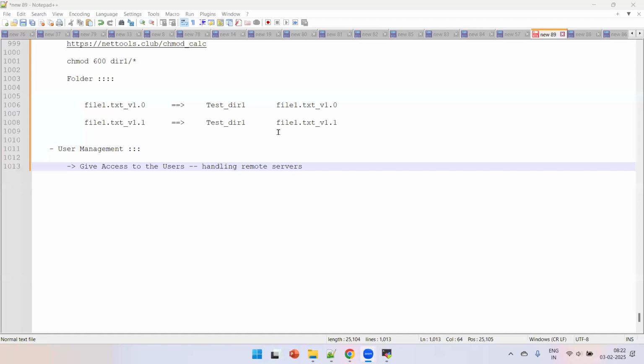When it comes to user management, first you need to clearly understand the various types of users we have. When you launch your machine, through which user do you access it? Ubuntu. So Ubuntu is the default user, just to access that server.